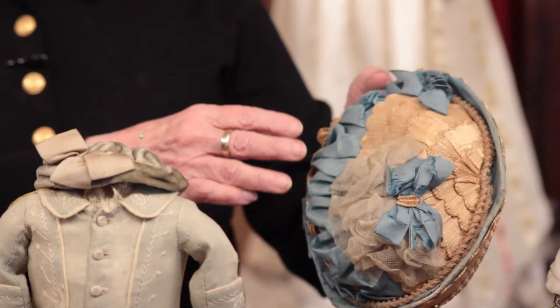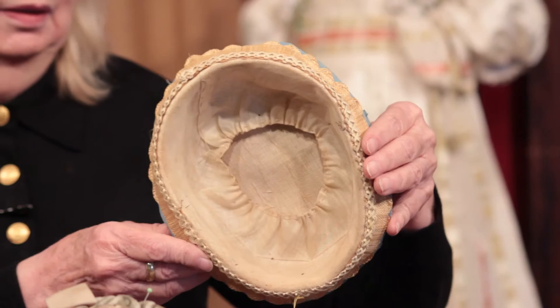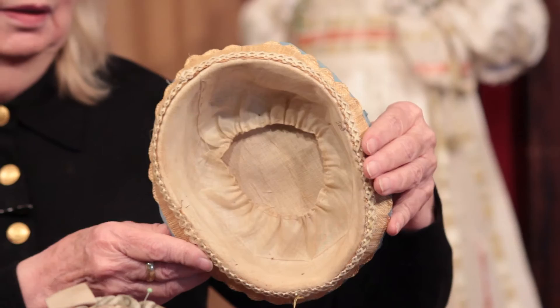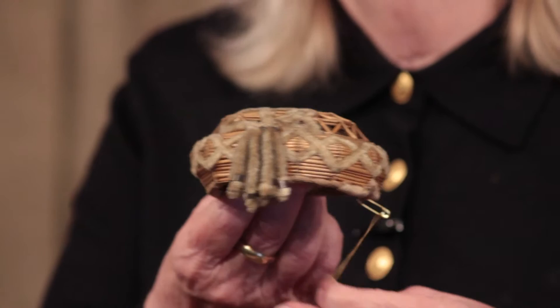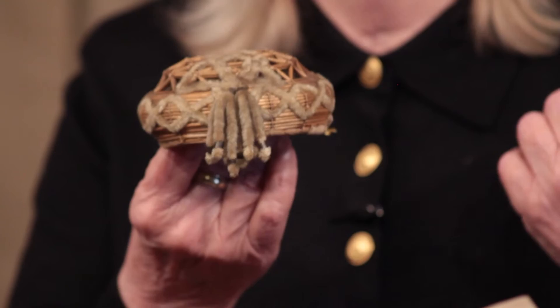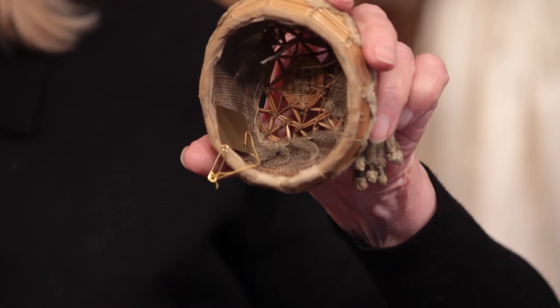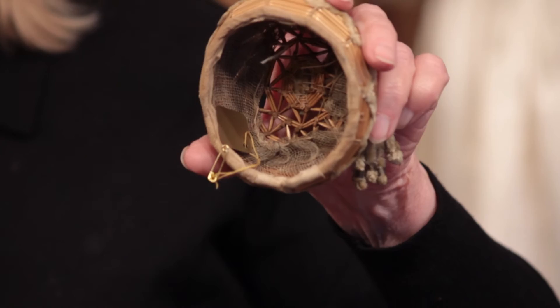It's decorated with tulle and draped ice blue silk ribbons. Very, very beautiful. I want you to see the inside because very often people never get to see the inside of some of these early bonnets. And here's the smaller one — I love this one. When you say the word velour today, it doesn't imply something very luxurious, but velour in 1880 was a very rich fabric. This is beautiful — so soft. These little velour tassels hanging down, interwoven into the Borale cap, are wonderful. You can see that the cap is also lined — very simply, but lined.